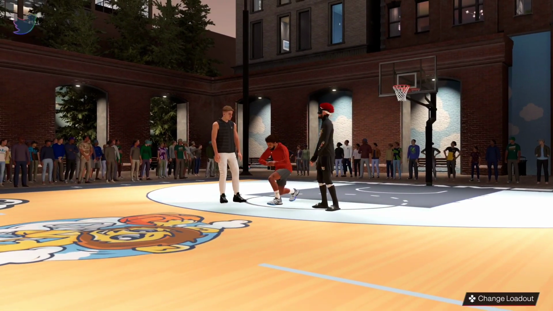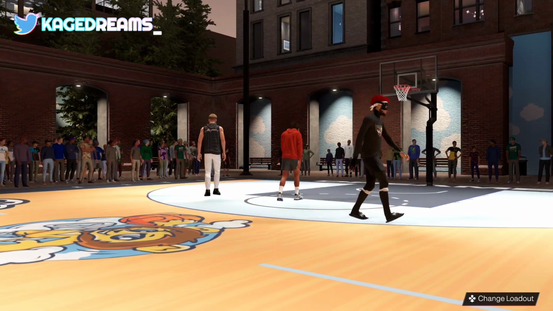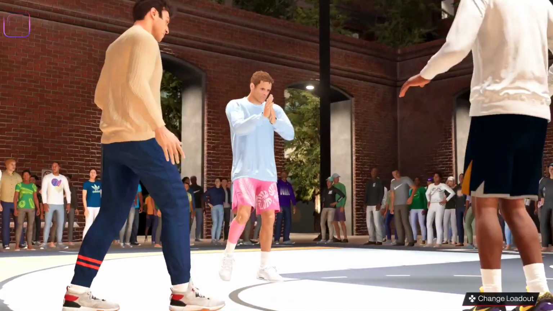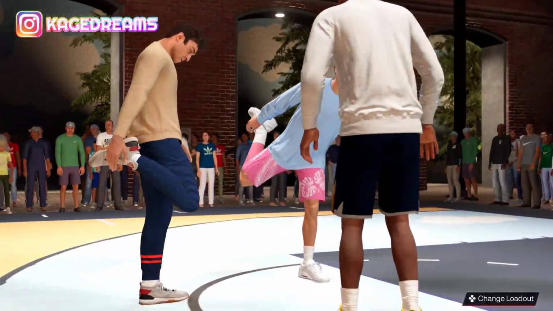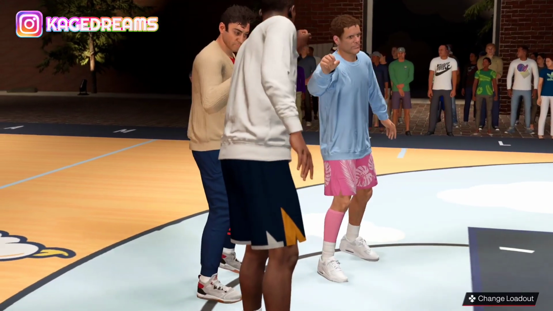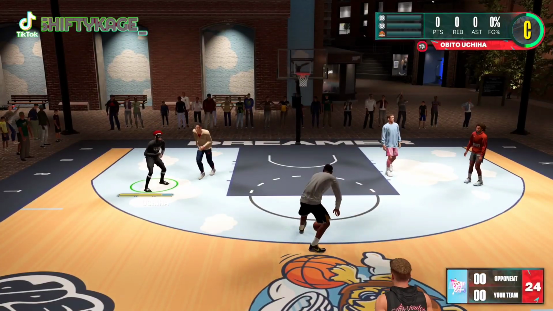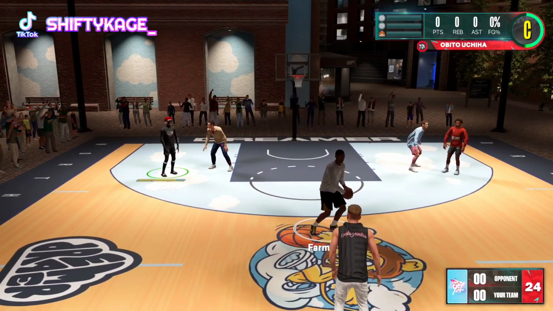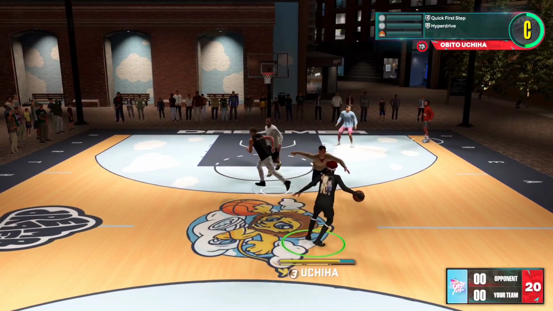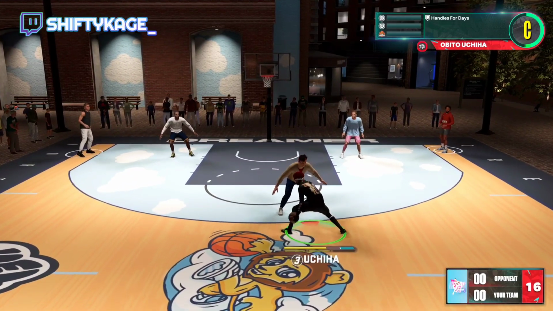We ain't gonna waste too much time. We're gonna get right into the information. In today's video, at the time of recording this video, season 5 was still live. We are now in season 6 of 2K23. This jump shot that we're gonna talk about today is valid, it's green, it is cash money for this current season as well. I'm gonna give you guys a little pointers on what to do when new seasons drop and when hot fixes and patches drop on this game.